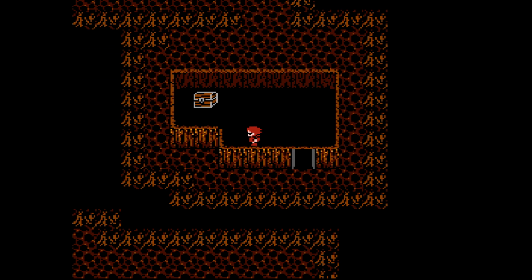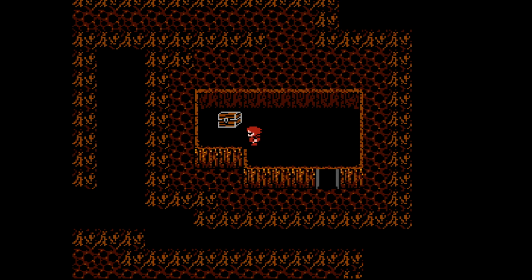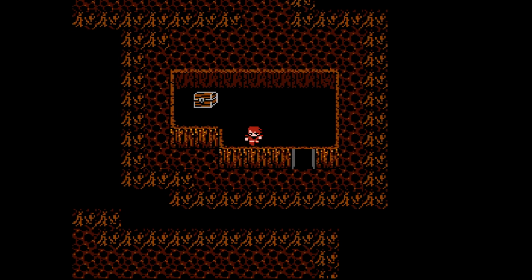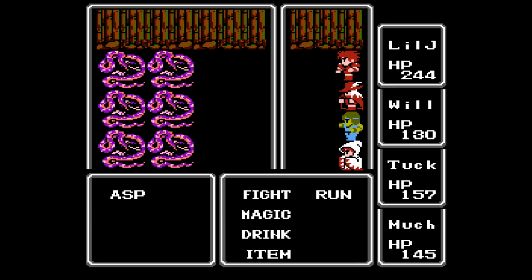Alright, so this chest is guarded by a new enemy. No, sorry, I'm thinking of another treasure chest. This chest just has almost 2,000 gold in it. I wonder why they chose 1975 gold. Right? Anyway, bunch of asps. I'm gonna just kill them, and I'll be right back.